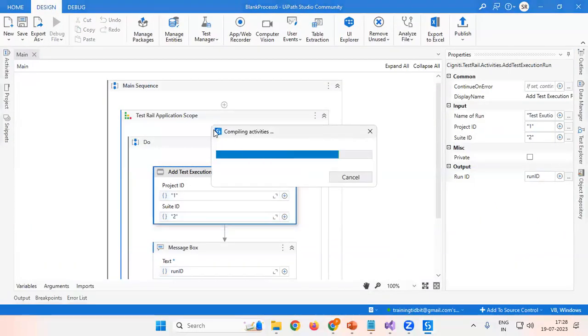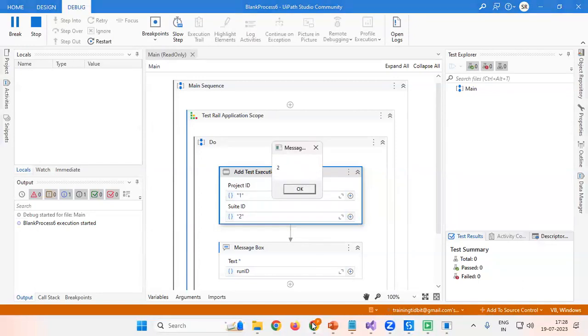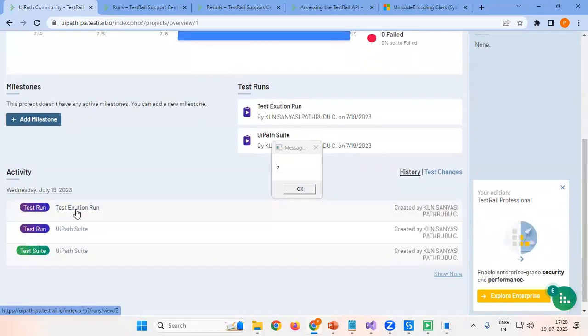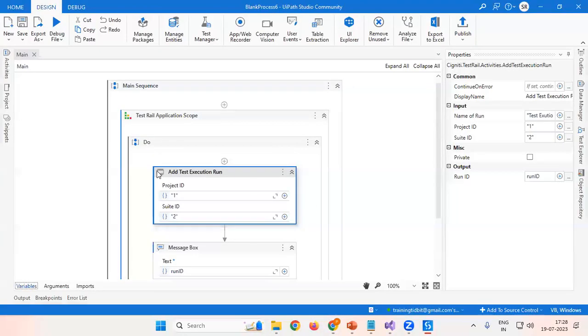And if I click on the execute, my second one is got created. Refresh here. Test execution done. So whatever the name we are going to give, it is going to take the name. So this is how we can build an integration to any of the applications where the APIs are exposed and we have the API information available.